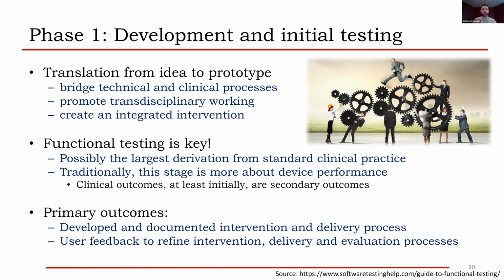So primary outputs here, we're really looking at just starting to document things and get things pen to paper. But more than that, really engaging users. So how do we figure out who the users are, who the relevant stakeholders are, and understanding the whole delivery process as early as we can. So study designs, I've set the stage for RCTs being inappropriate. Really at this stage, this is a whole different way of looking at it.